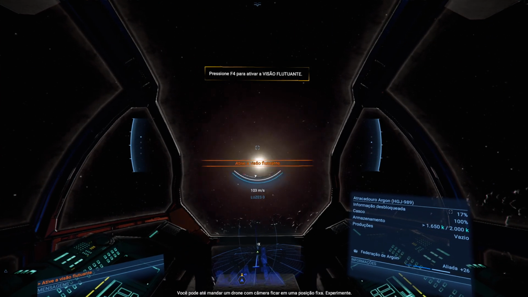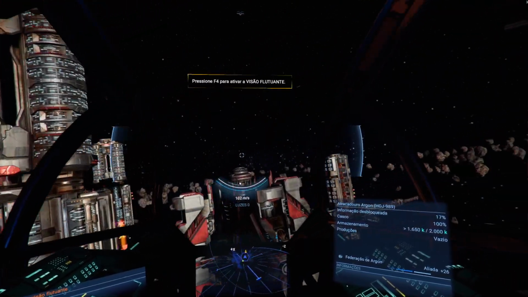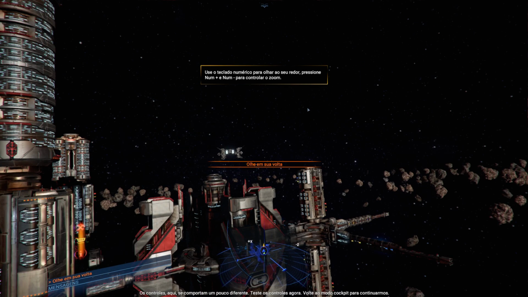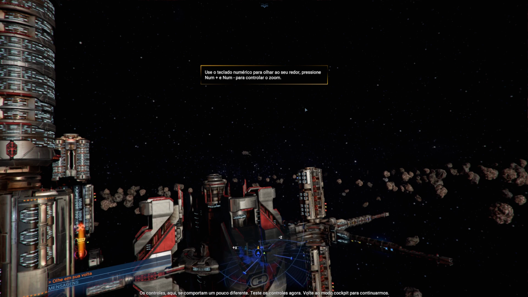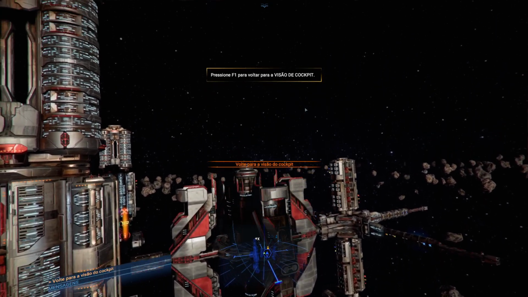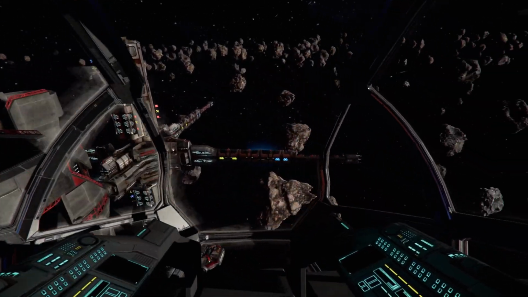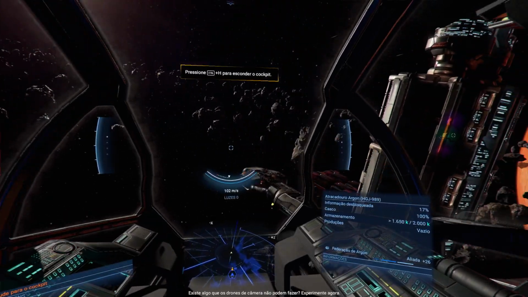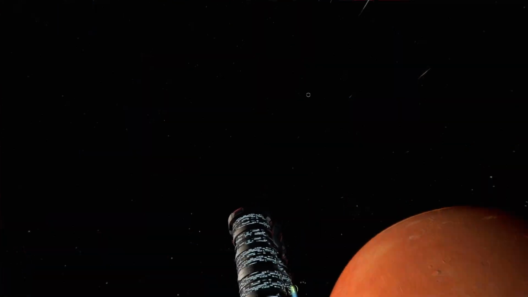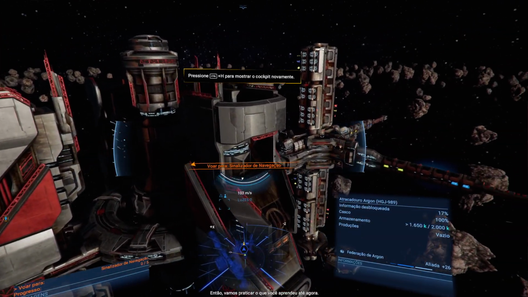You can even tell a camera drone to stay in a fixed location. Try this now. To see what's in front of you with fewer obstructions, you can even make the cockpit practically invisible to you. Is there anything camera drones can't do? Try it now.